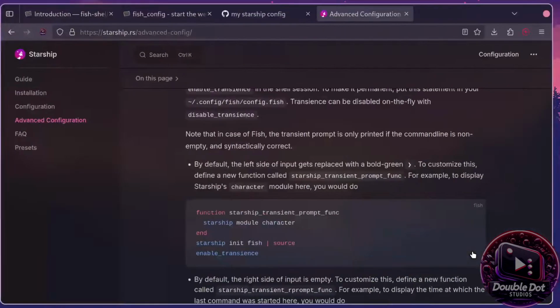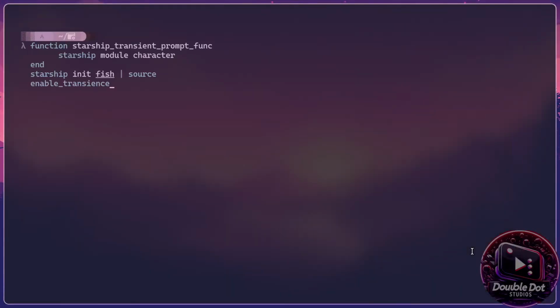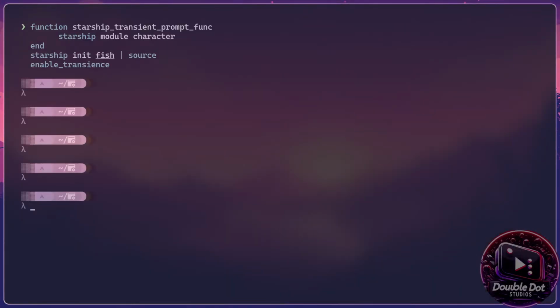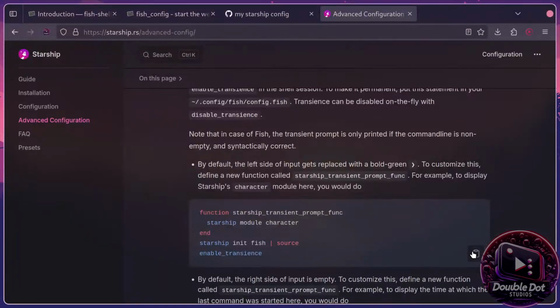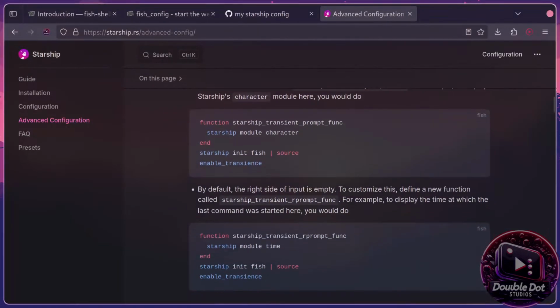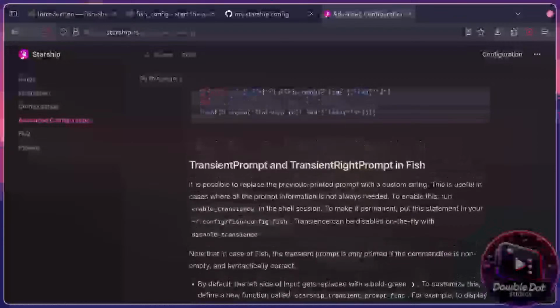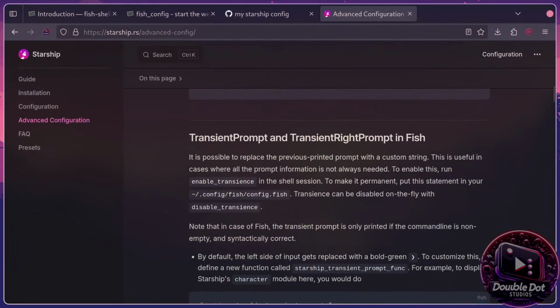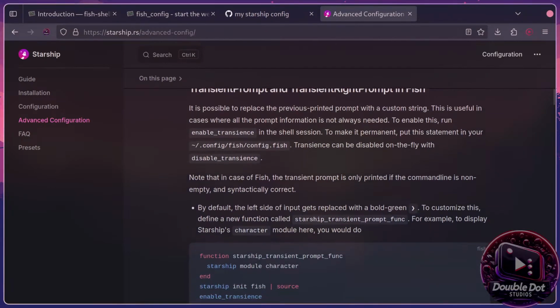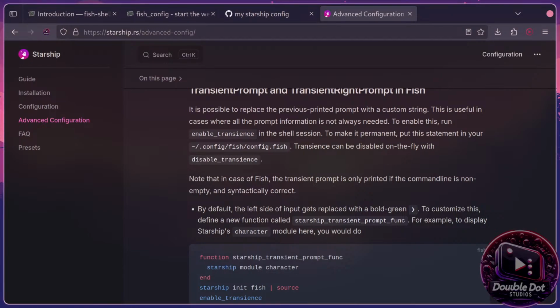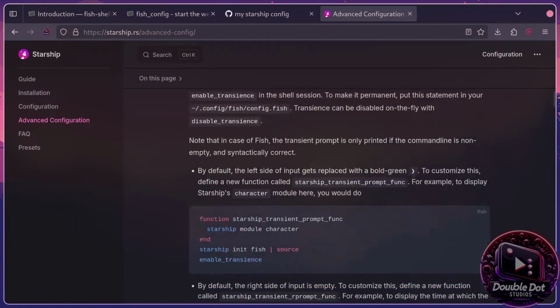Yeah, we'll paste this function. To enable this, run enable transients in the shell session. To make it permanent, put the statement in your config. It can be disabled on the fly with disable transients.